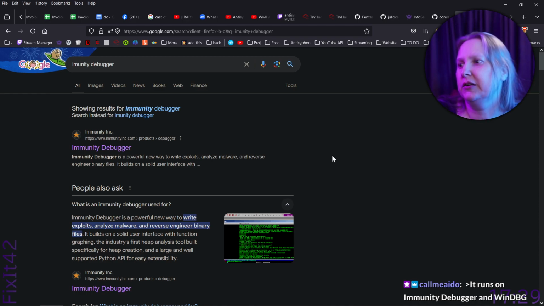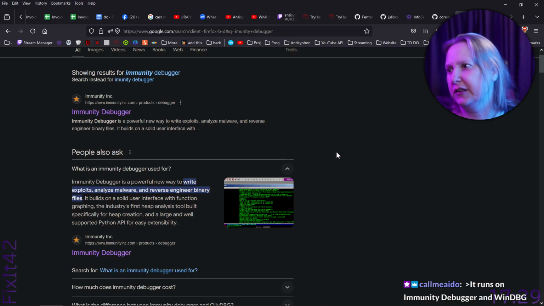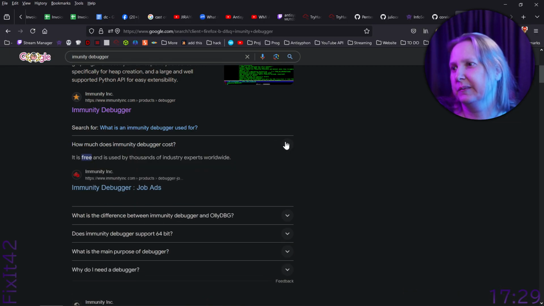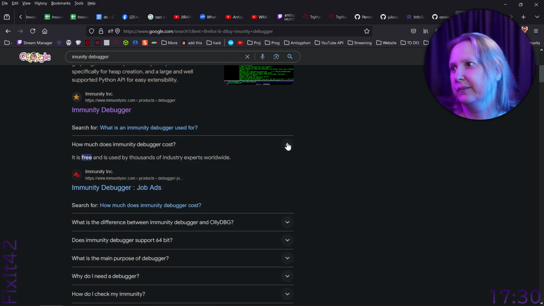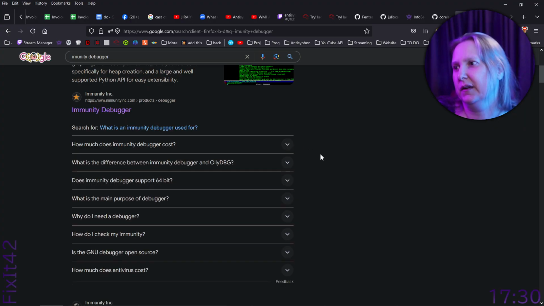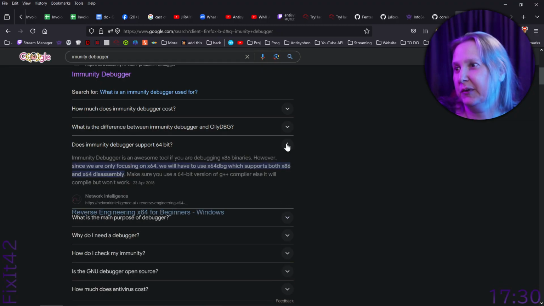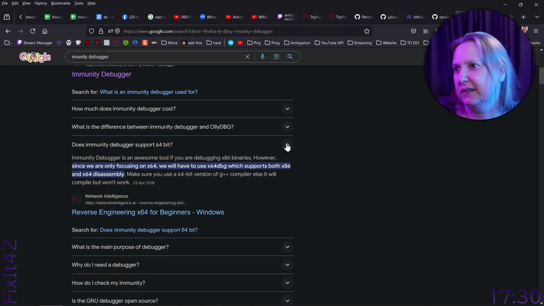Way to write exploits, analyze malware, reverse engineer binary files. Cost: free. Difference between... This supports 64-bit.